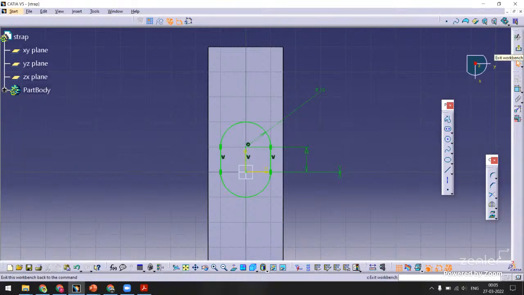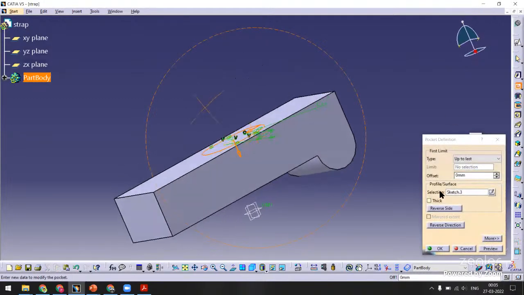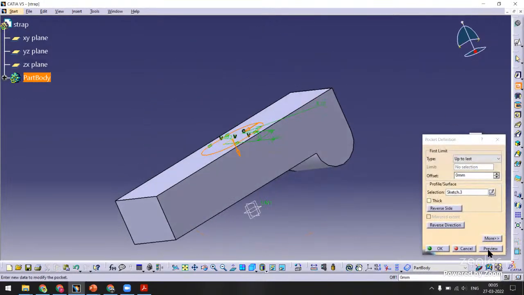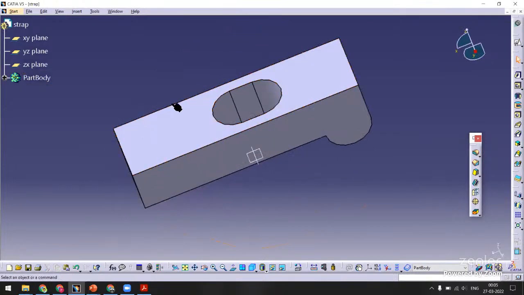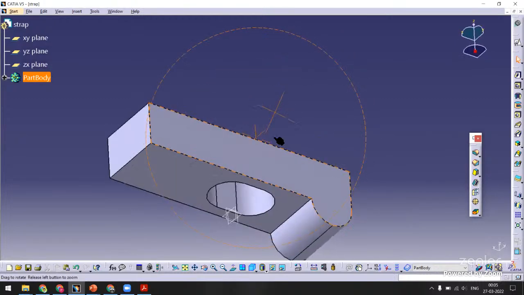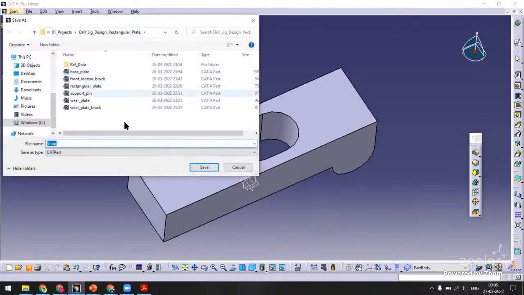I'm going to exit the sketch and make the cutout using the pocket command up to last. I'm sure you are observing it has become very thin and weak, which is not acceptable. However, okay, we will proceed and then adjust things later.